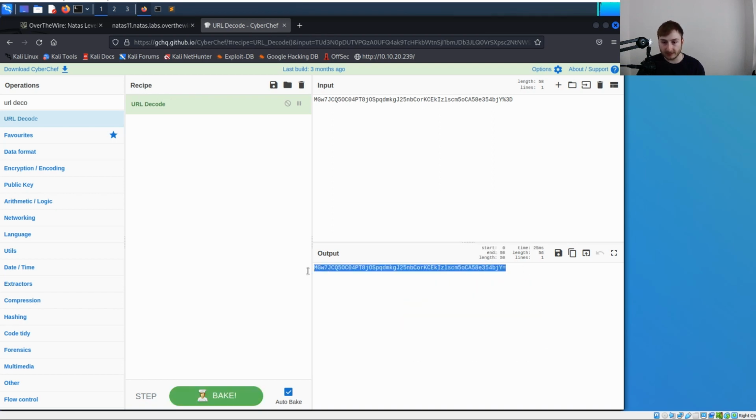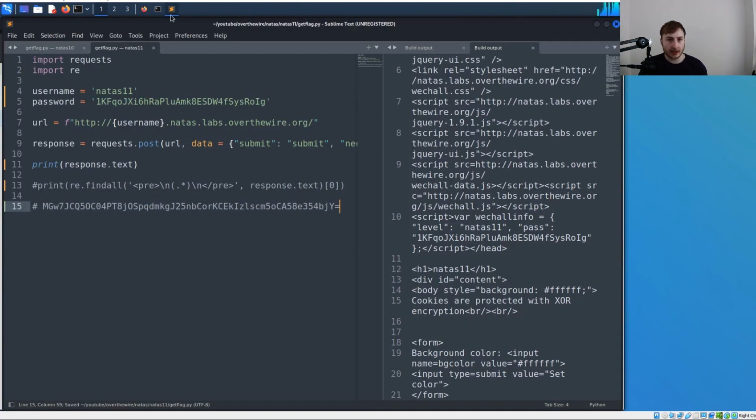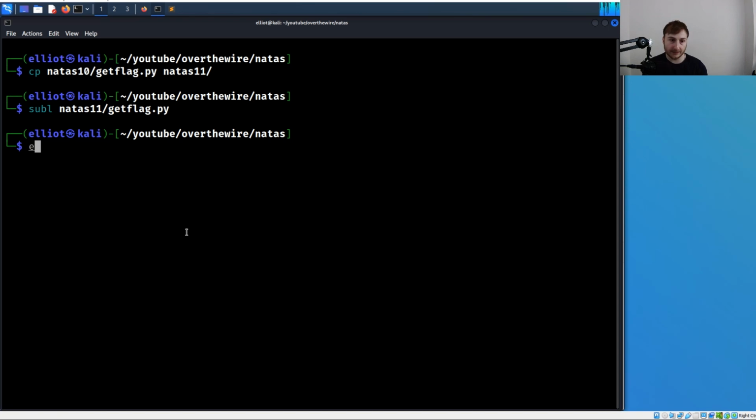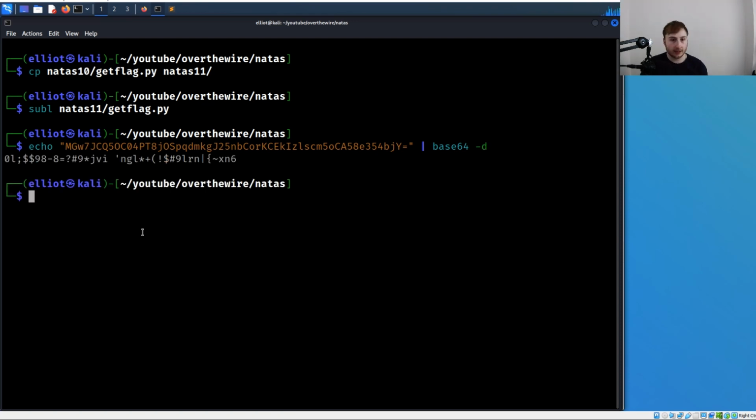We are getting the proper value, which kind of looks like base64, as seen by this equal sign, which is typically used for padding at the end of base64 strings. So we're just going to copy this apparently actual value here and bring it over to our script. There we go. I don't think we're going to get anything of value if I echo this out to base64 -d, and if anything that just looks even more confusing, but it is seemingly in ASCII text, so it looks like that was base something, but it might be double encoded or triple encoded or something.